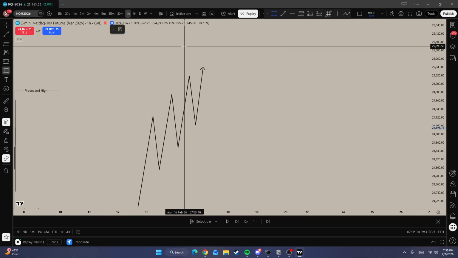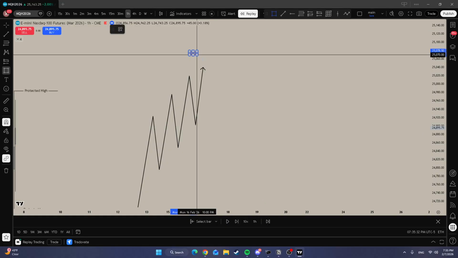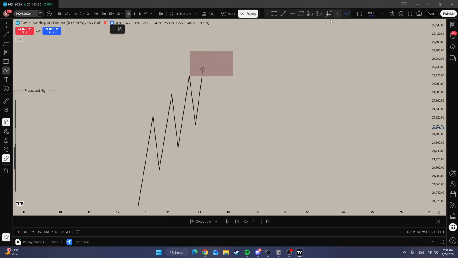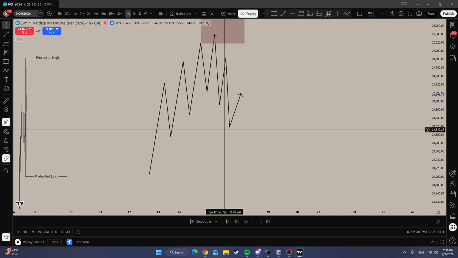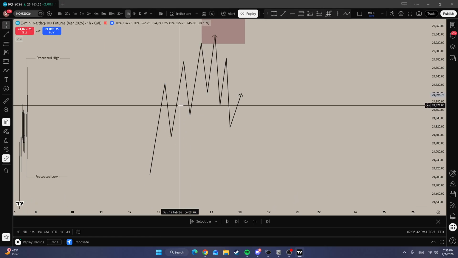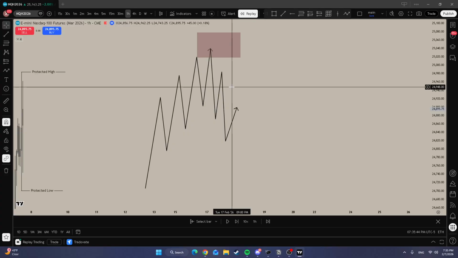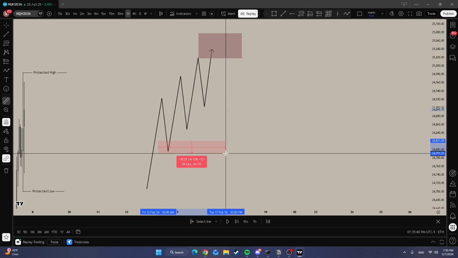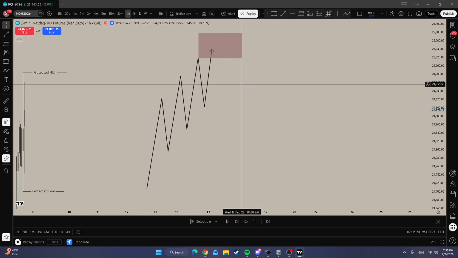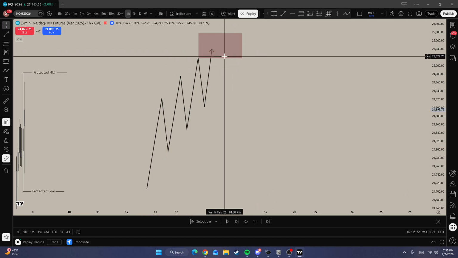So that would mean that we hit a high time frame key level that then breaks our structure, and then we start creating lower highs and lower lows, right? And then these lows become low resistant because we're now in a bearish trend. But as long as we're in a bullish trend, these lows should be high resistant and these highs should be low resistance.